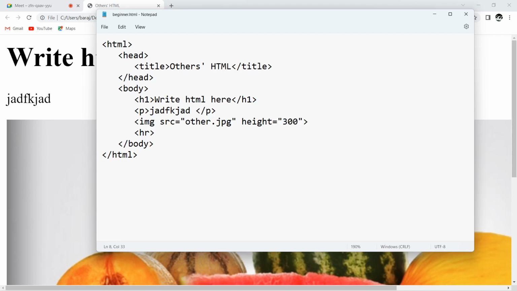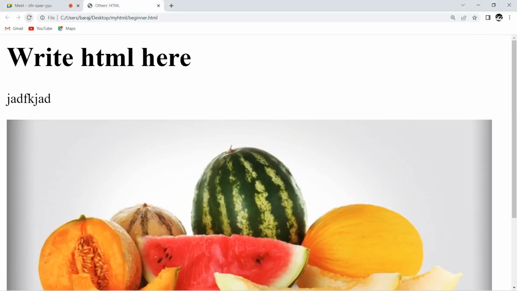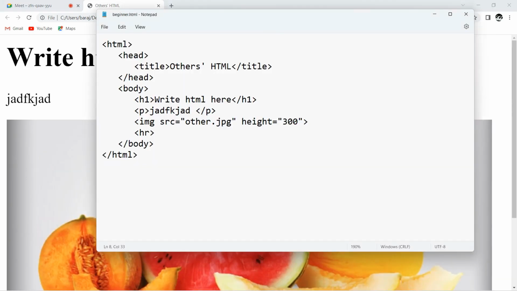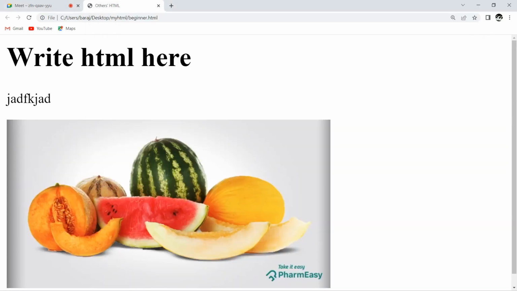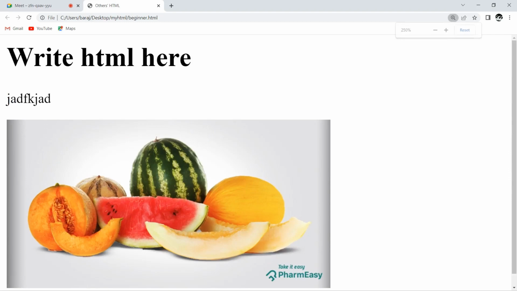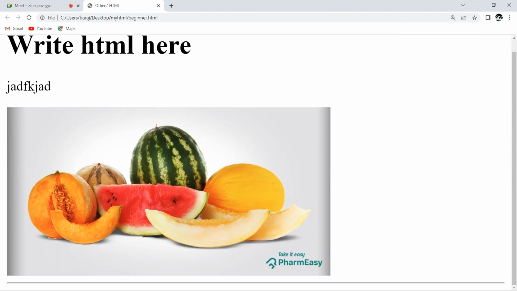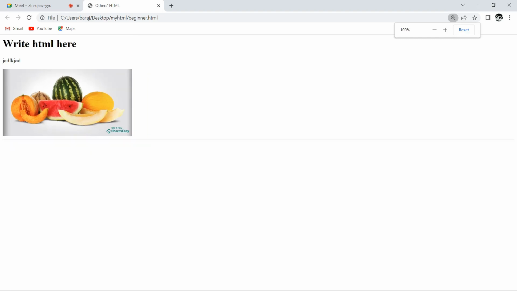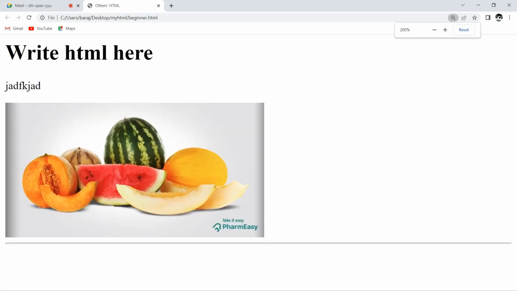Let me save and reload the page using Ctrl R or this refresh button. You can see the height has decreased. I can decrease it even further. I can make it 200 to make it a little bit smaller. So this is 200 pixels here. Since it's zoomed up, it's appearing a little bit larger, because this is not actually 200. If I make the width 100%, this is the actual 200 width. But since I zoomed up, it's appearing to be large. So this is our height.